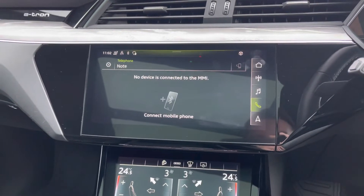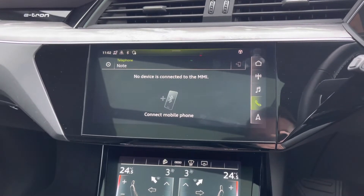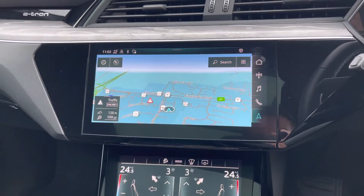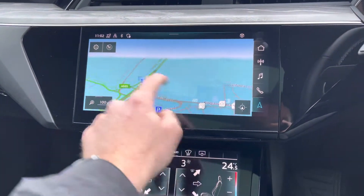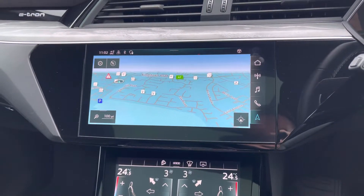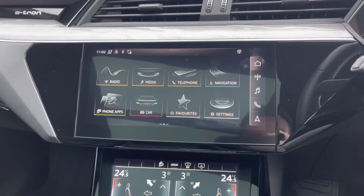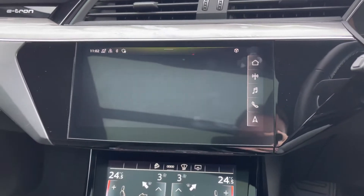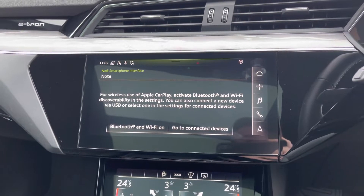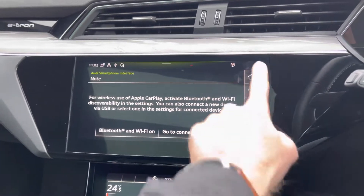We've also got the ability to connect your phone via Bluetooth, which is a fantastic feature when you're looking to make or receive calls on the go, ensuring you're not distracted from what's on the road ahead. For any unfamiliar journey, we've got the satellite navigation function which gives you a crisp and clear display of the route — once entered it's very easy to do so and it'll give you live information as you're travelling. We've also got the ability to go into phone apps and connect Apple CarPlay and Android Auto thanks to the Audi smartphone interface, which is a great feature if you prefer using Apple Maps or any other navigation system.